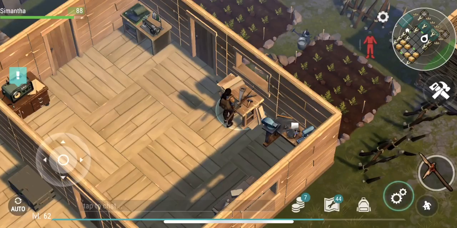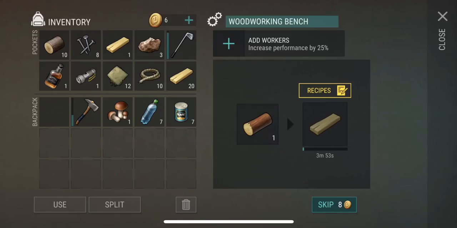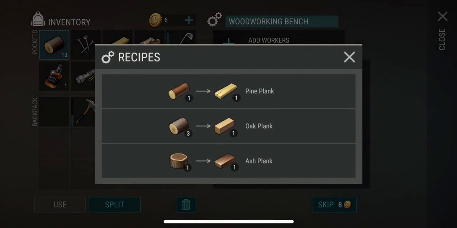What do I need for that table? Okay, and I need some nails. Let me go in and grab those. Oh, and I wanted to see real quick, because from what I understand, in order to refine these into the logs or whatever, three of them makes one, and I only have 10. Wow. So basically with this bunch that I just got from that clearing, I'll only get, what, three oak planks?